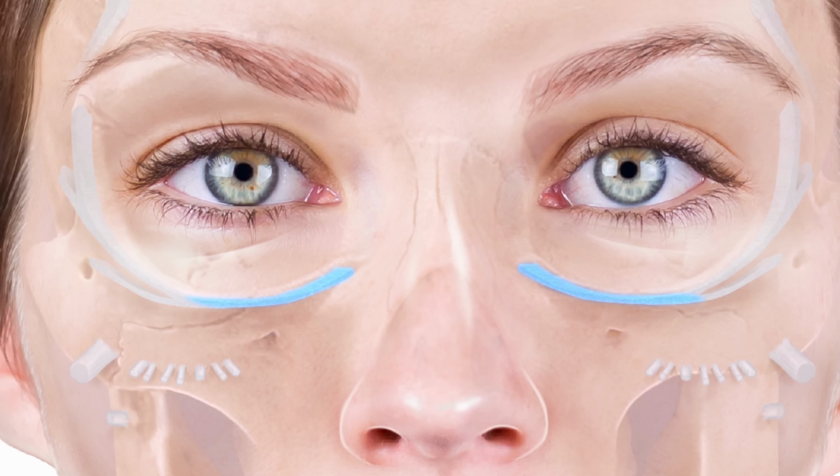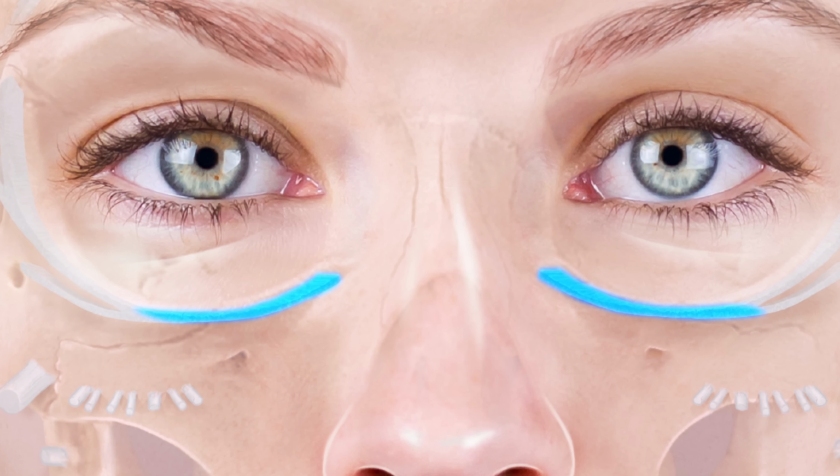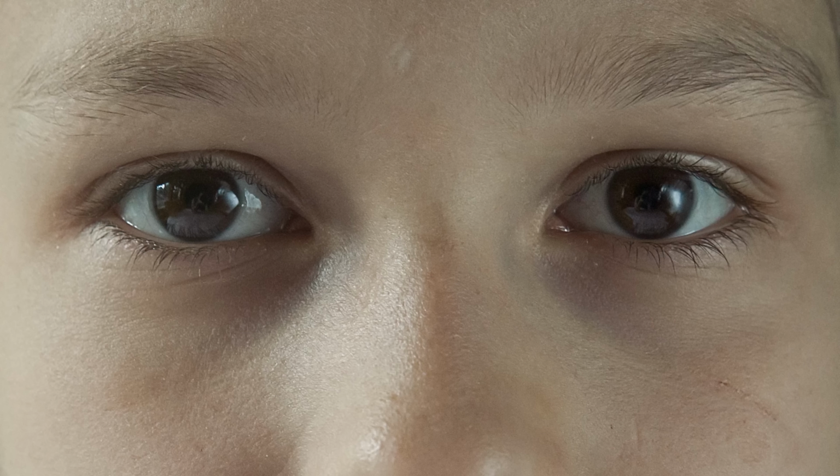So it's always important to think about how long the patient has had the shadow and whether this is to do with a really strongly attached tear trough ligament or whether it is to do with aging, which is the secondary tear trough problem. So secondary tear troughs occur as the face ages, you develop a shadow, and there are actually multiple different reasons why this can happen, but they are different to the primary tear trough.